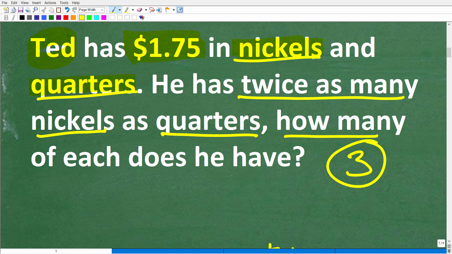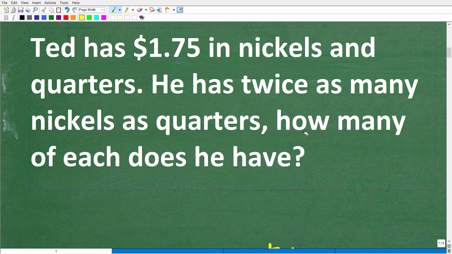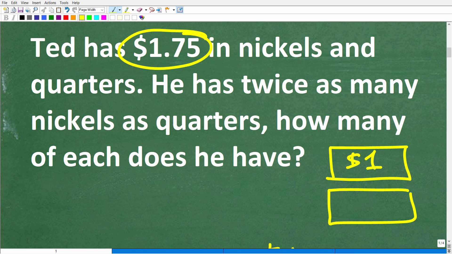So the question is, how many of each coin does he have? Now, real quick here, let's just talk about currency because some of you out there may be watching this video from another country. We are talking about U.S. currency here. So $1.75. So when it comes to money in the United States, we have bills, right, like a dollar bill that's worth $1 or 100 cents. Okay, so this is a little symbol for cents, so it's 100 cents. Now, if we have anything less than a dollar, we need to use coins.